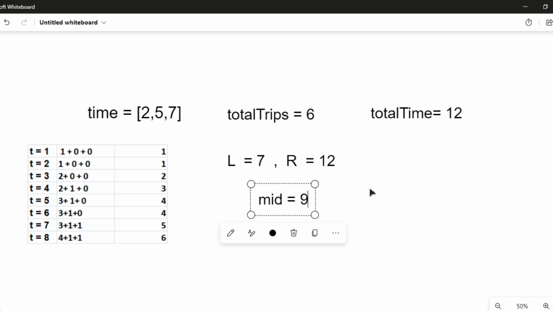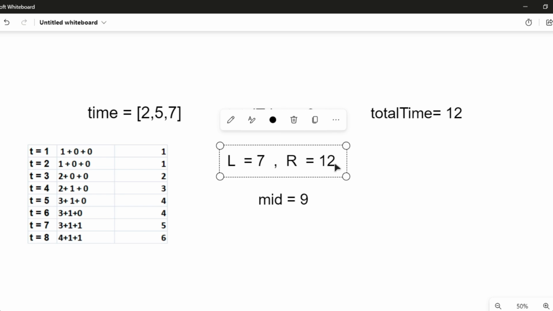So at time t equal to 9, the total will be 6 again, because 9 by 2 will be 4, and 9 by 5 will be 1, and 9 by 7 will again be 1, so it will be 6 again. So now 6 is equal to the total trips.